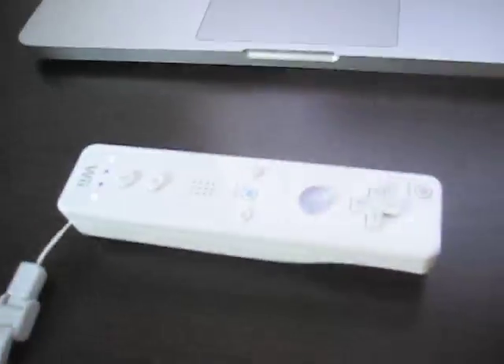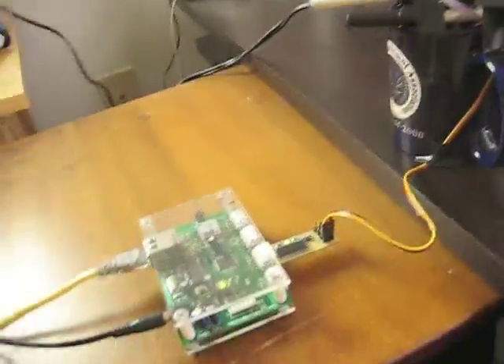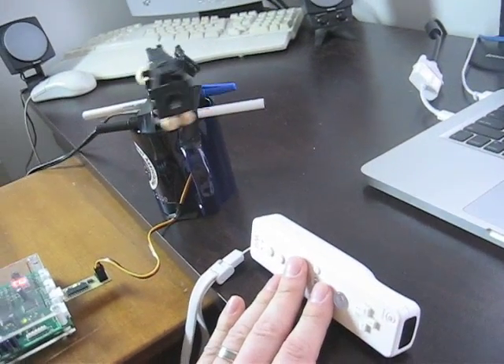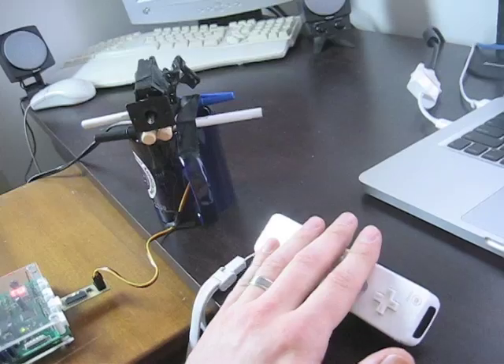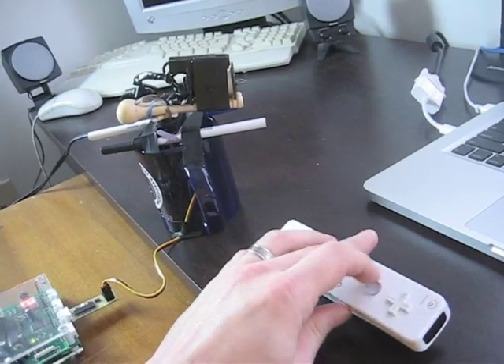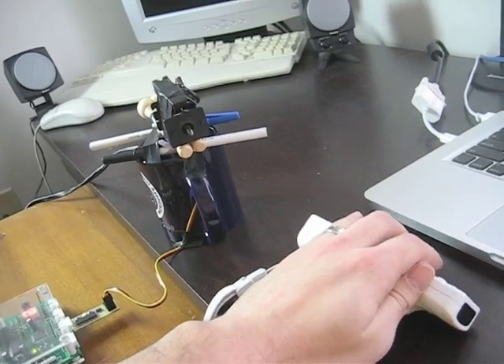What's really neat to me is that I'm using the Wiimote here to control the IObridge servo. I've got a script that pulls the Wiimote data, and then I have a web page that I've written. You can see right now everything's at the center position, and the web page uses the IObridge widget to control the servo output. I've got a servo breakout board here. When I move the Wiimote, it moves right as the shooter would be and it moves in response.